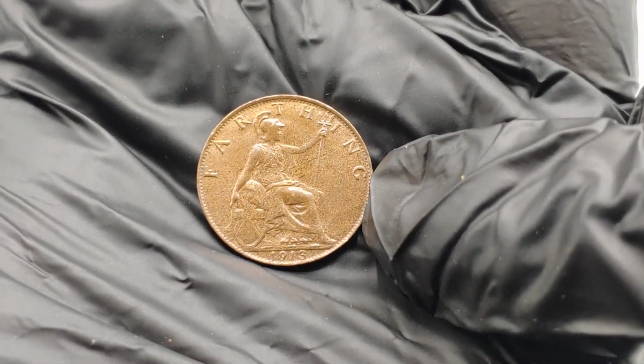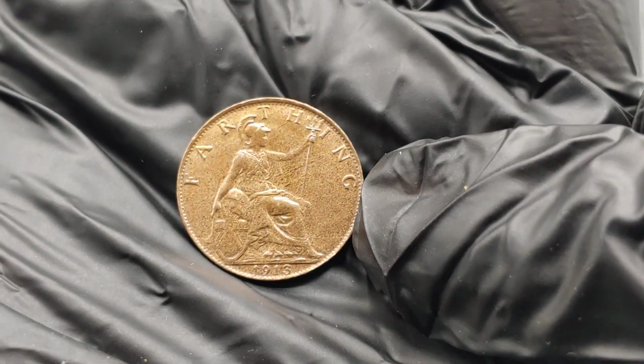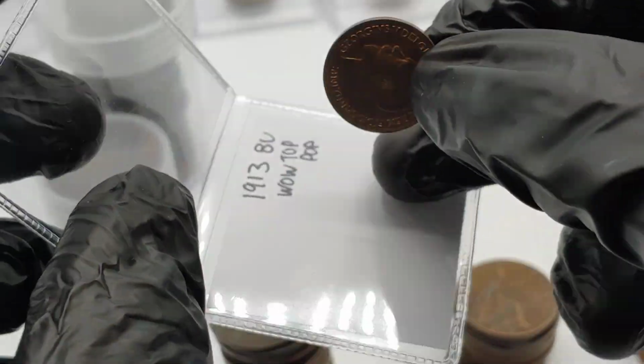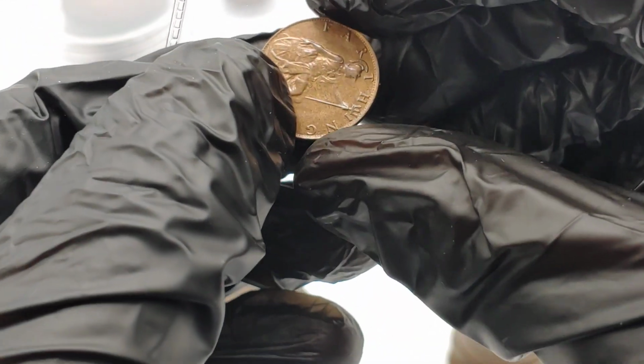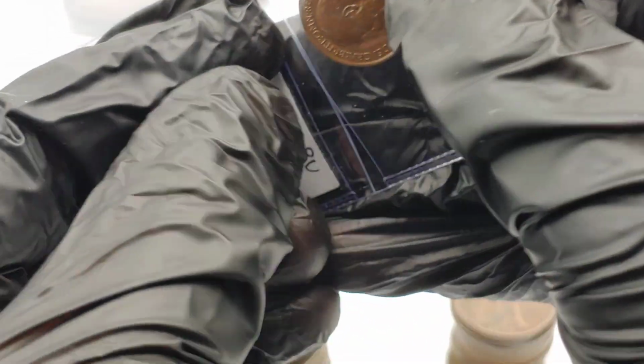But I think it's the nicest 1915 farthing in existence. You guys laugh, but it's funny. These coins, for some reason, don't get a lot of love. And I know it's not a really old year, because here in the U.S., you'd be like, dude, a 1913 penny, it's not worth that much. What are you doing? But these were absolute workhorses. So it's the farthings, the half pennies, and the pennies.